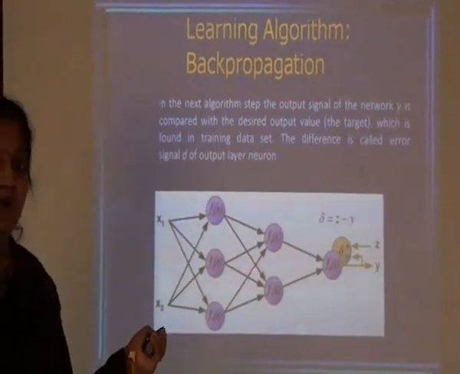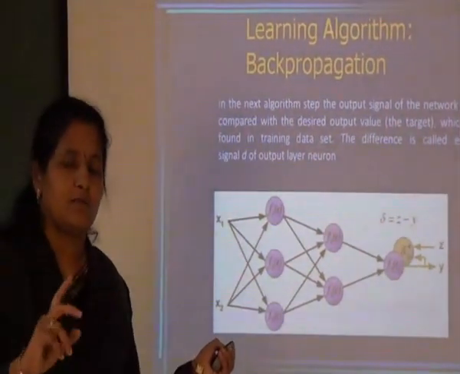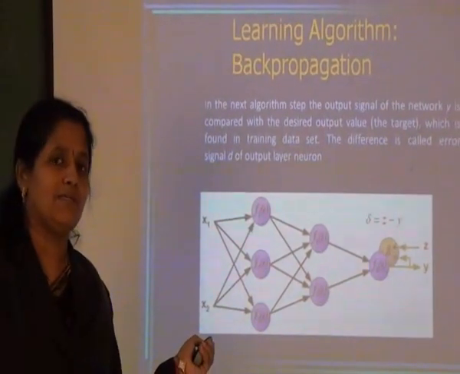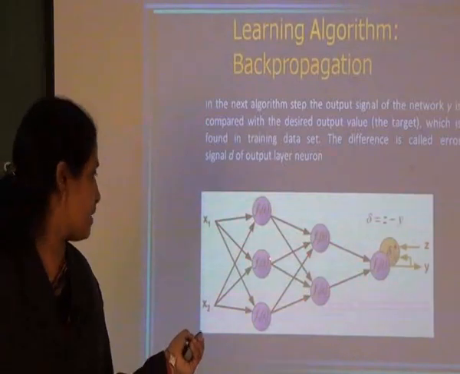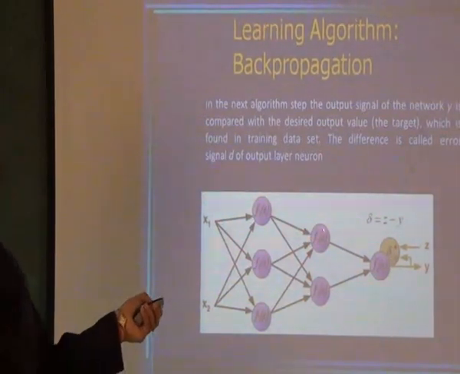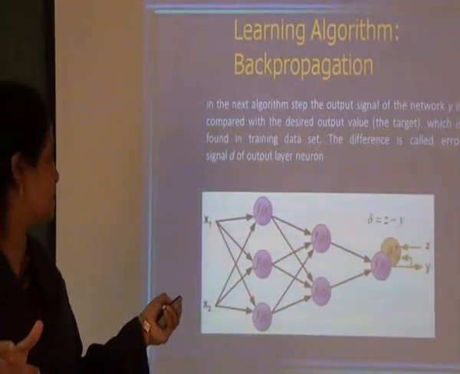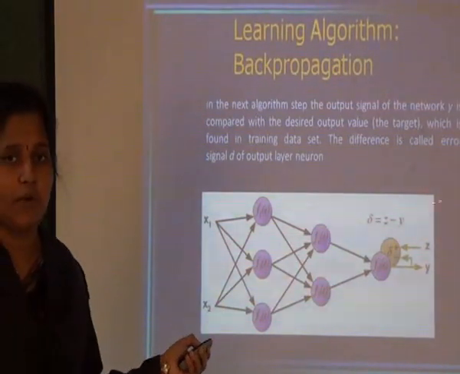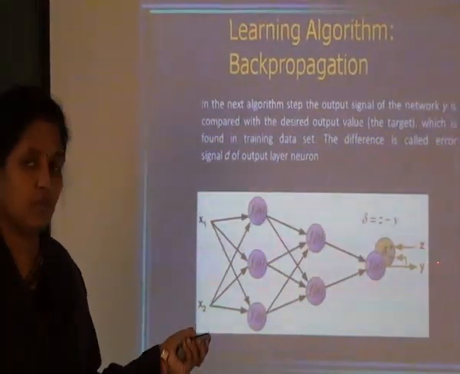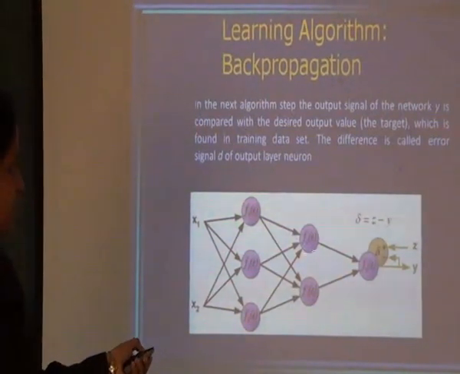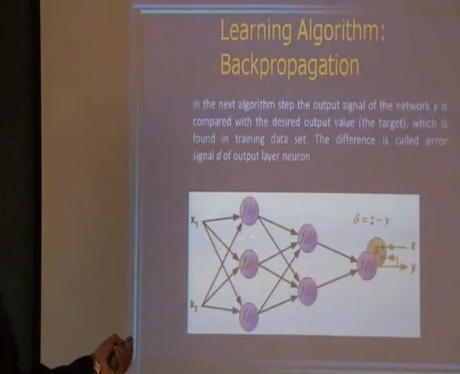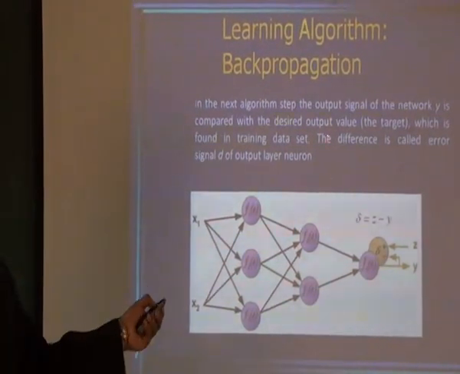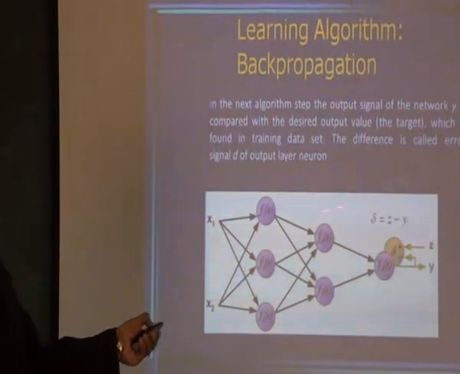What is the use of this error? This error will help to modify the weights, because to converge on the problem, the only thing in a neural network is that you can keep on modifying the weights of the connections between neurons. Each connection has a weight. If you keep on modifying the weights, it will converge to the solution. So the error we get in the output layer will be back propagated to the first hidden layer, then the input layer, and once it reaches the input level, that error will help to modify the weights.